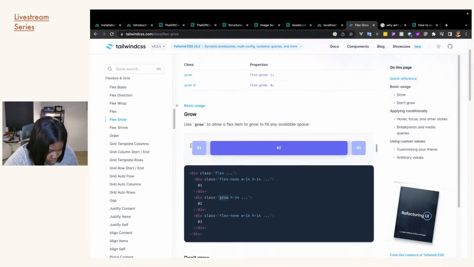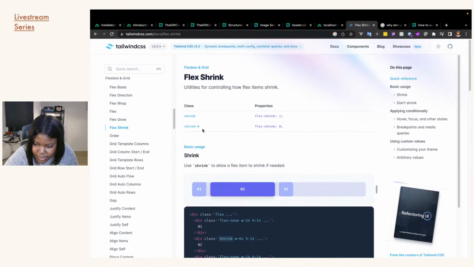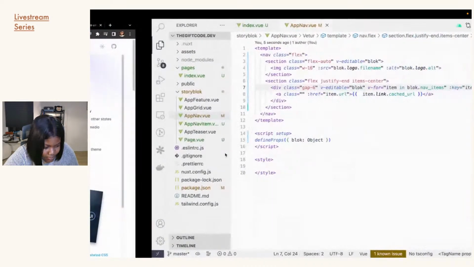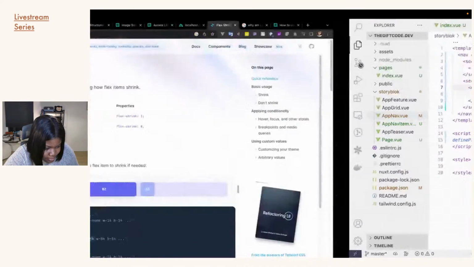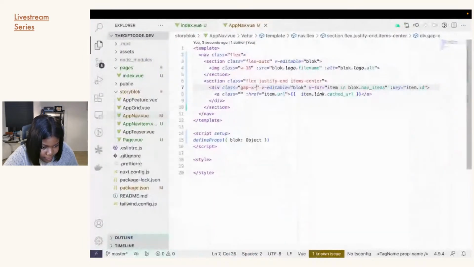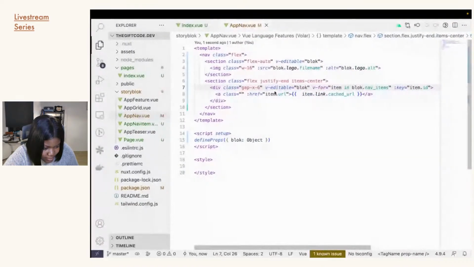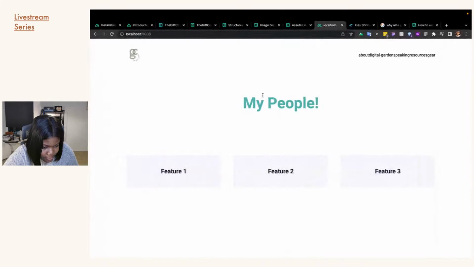I think it is Flex Gap X. Okay, let me try Gap X. What does that do? Gap X and the number, right? Or just Gap X? No, that's not it.